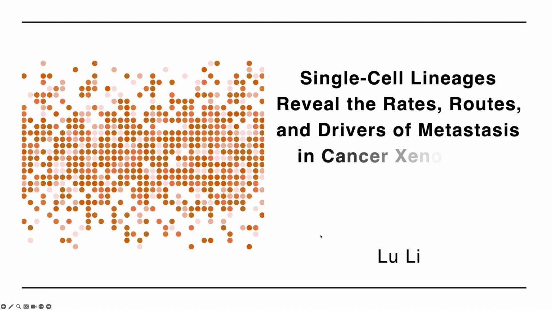Hi everyone, I'm Lu. Today I will present a paper from a collaboration by Berkeley, UCSF, and MIT. This is an amazing project that, for the first time, combines CRISPR-Cas9 technology and single-cell sequencing to trace cancer metastasis and unmask the underlying mechanism of such events. And firstly, let's have a look at the background of the study.